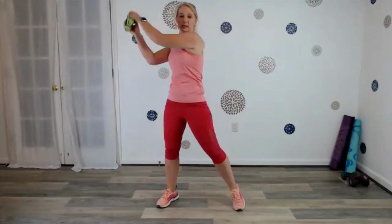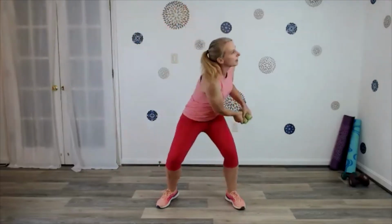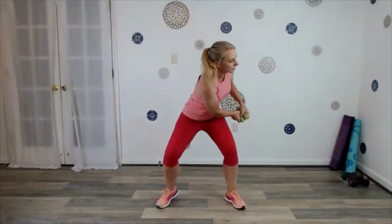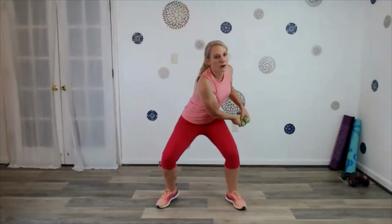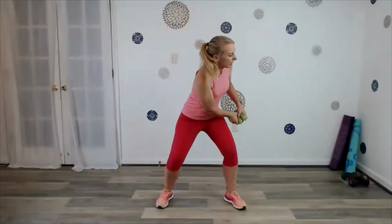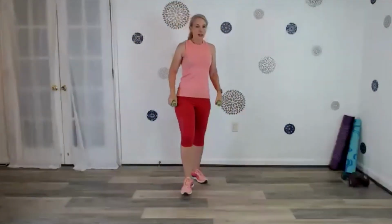All right, legs out. Weights by the shoulder, come down. If you're lifting and really going far, you're going to lift the heels. That protects the knees. You got to keep it up. Four, three, two, one. Nice job. All right, last strength move.